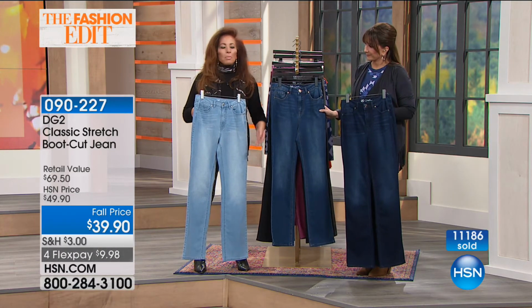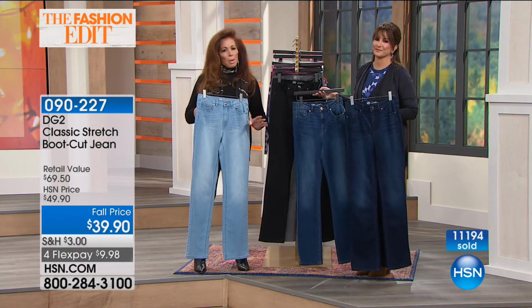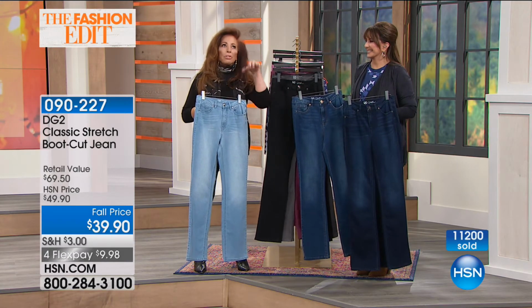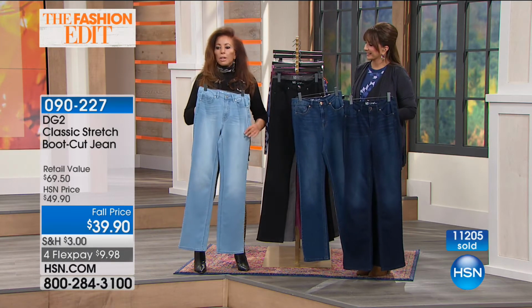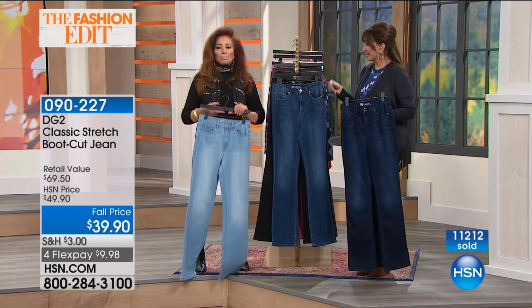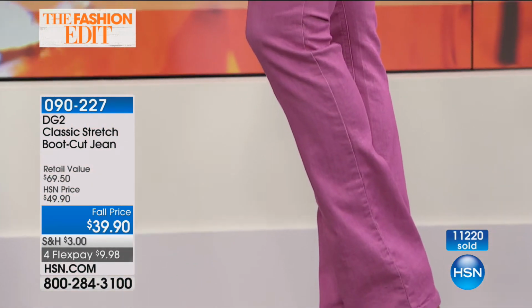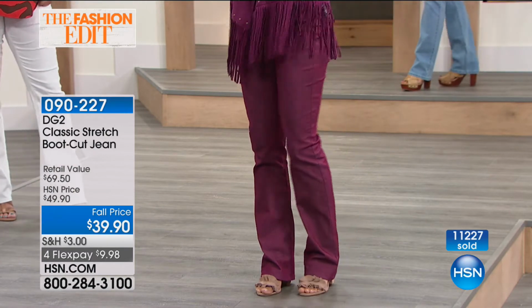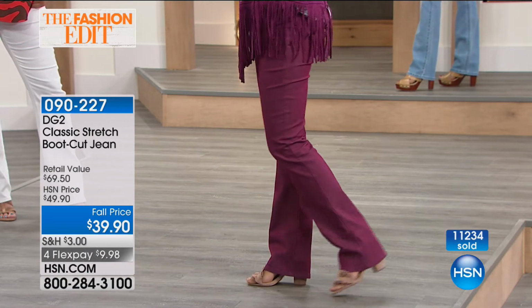Maybe because I just got back from Europe and I saw how all the really, really rich women walked off of 800-foot yachts or flew down in a helicopter to the top of the yacht and then came into town for the day. But this color is sensational. We have 300 left, Diane, in that color and 300 in the wine. You know, the wine, I think we should really emphasize that right now. There you go. The wine is a totally new color for us. Look at the depth of color on that. It has a fantastic look to it.